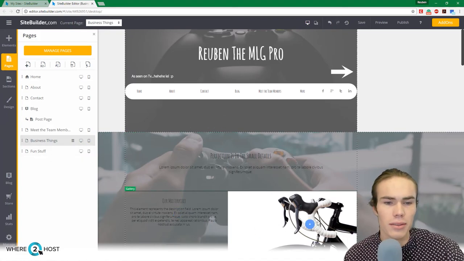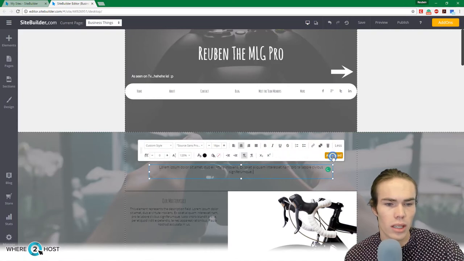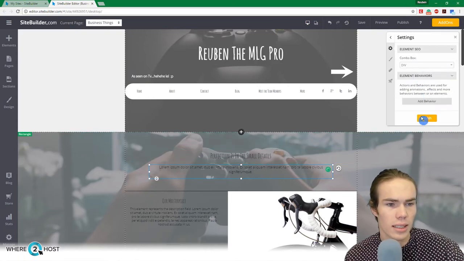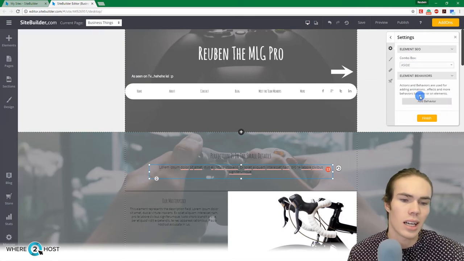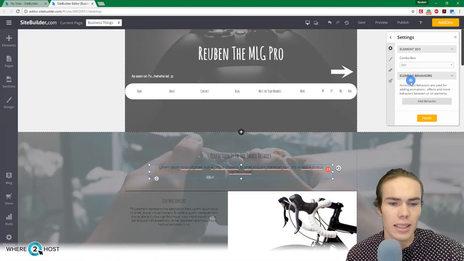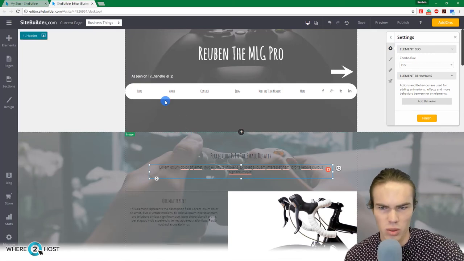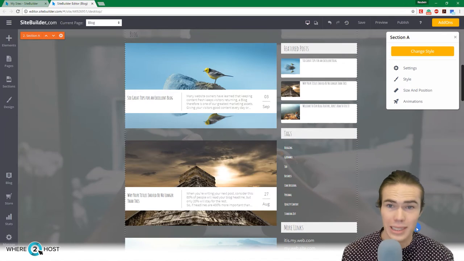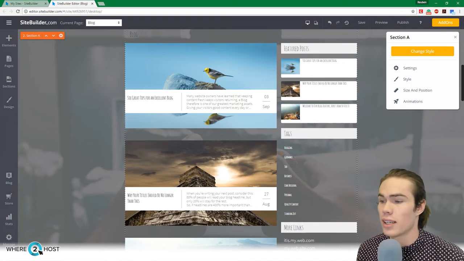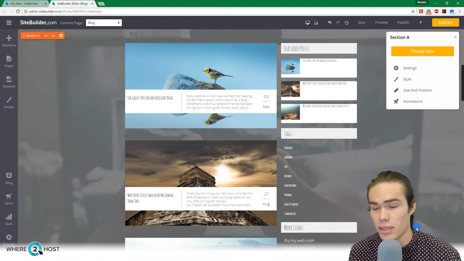And each element itself can actually be optimized for search engines. So let's go here, more advanced, and I think it's settings here. For element search engine optimization, you can say, no, this is an aside piece or whatever, and then it'll know this is searchable in the search engine. There's page management, blog management, store management, section management. They're all implemented with customization, so you can customize everything.